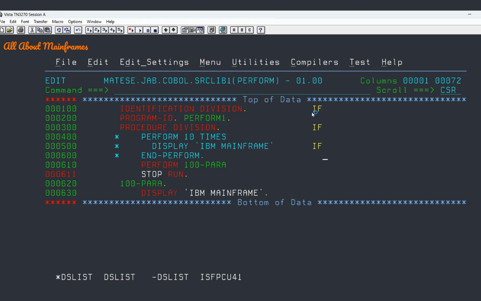at different positions after different business validations, and we define one paragraph where we write all the file writing steps, moving the records to output file and all of that. And we just call the paragraph in each if condition, perform 100 para, suppose. So whenever the business logic validation is done, write the record in output file.